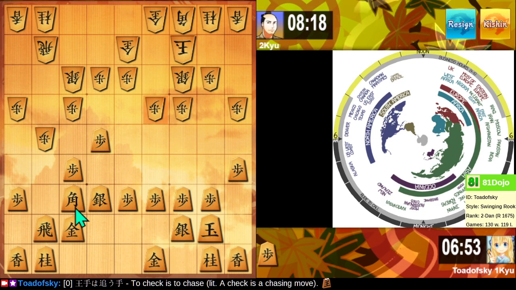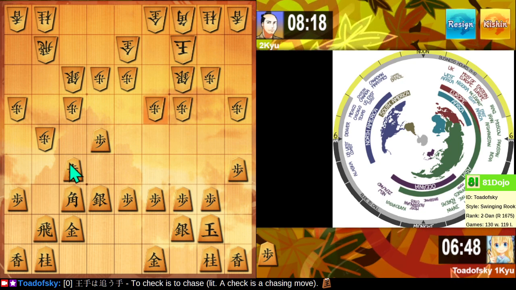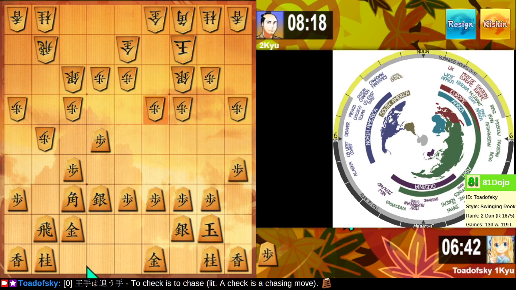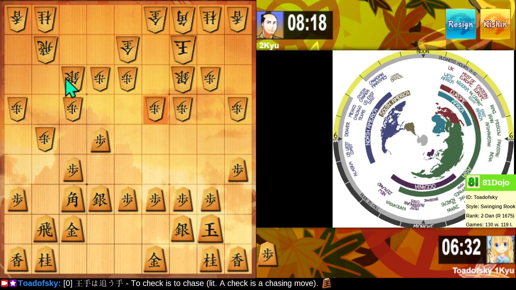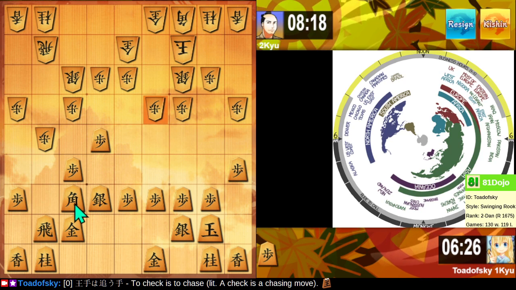This is no good. Oh, the bishop's blocked. Oh, I lucked out. I thought they pushed the other pawn. I'd be screwed if this were pushed. Well, I'm sorry, if this were pushed and the silver were one square forward, this would be very, very difficult to try to defend against.